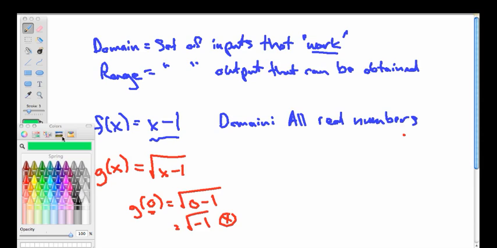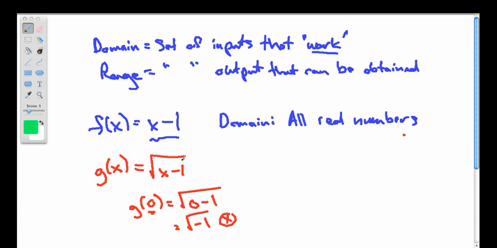What exactly is the problem here? The problem comes in where I might have x's that make this negative. Let me say it this way. The domain of the function would be all real numbers x that make x - 1 bigger than or equal to 0. These are the x's that work. As long as I keep the x - 1 larger than or equal to 0, I can take its square root. But if the x - 1 is less than 0, I cannot take its square root. So this domain is not all real numbers. It's only a portion of the real numbers, namely the real numbers x that solve this inequality.